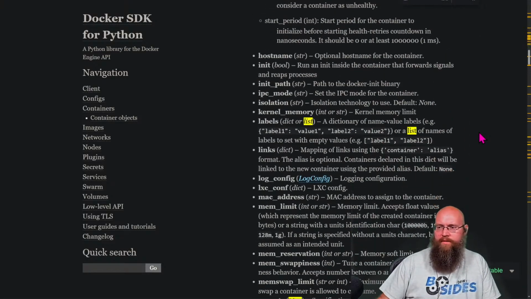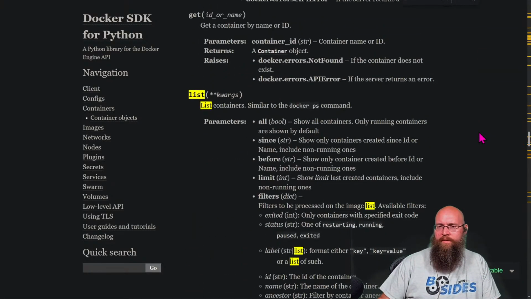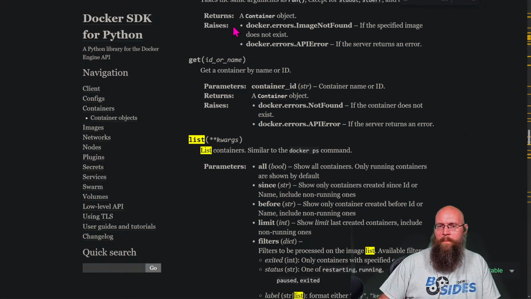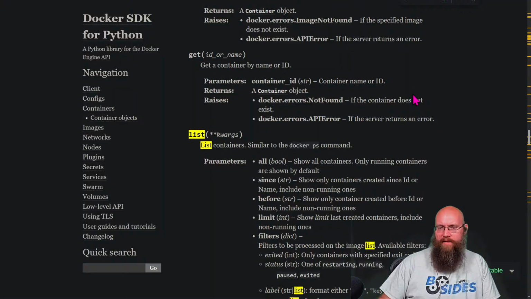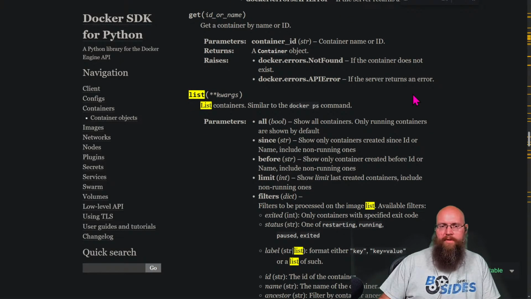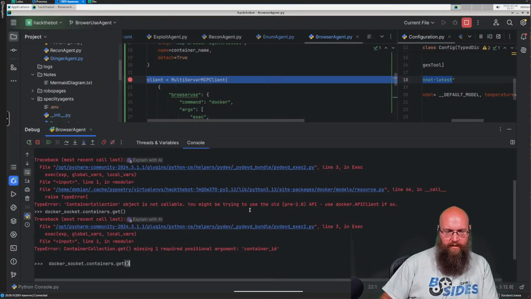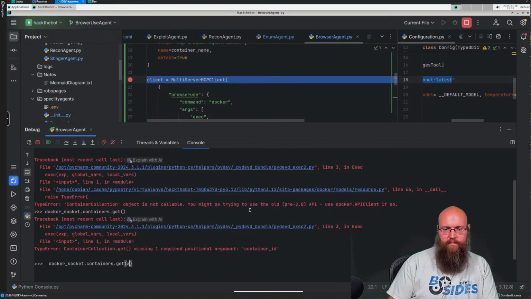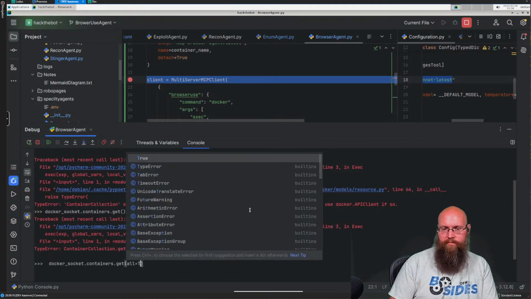Get a container by ID or name. Okay, that's also not what I want. I want to be able to list all the containers. Oh, here we go. So we can also just give it a list. All. Okay. Simple enough. So do all equals true.